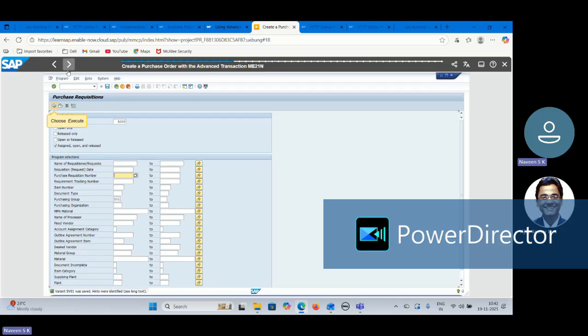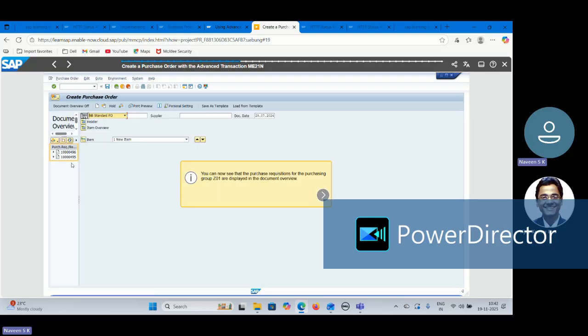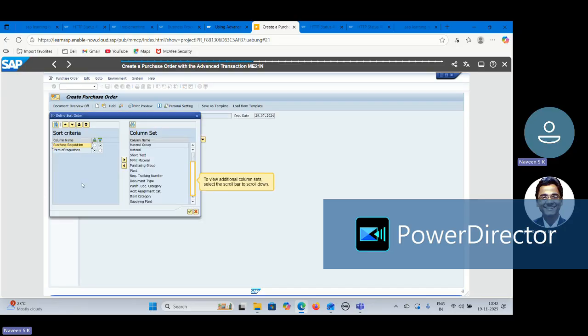So all such PRs are displayed here. Only two are there, like that it will display. Using other buttons, we can add some more details, or we can change the layout. In the breakdown, you can see what level of detail you want to add here.